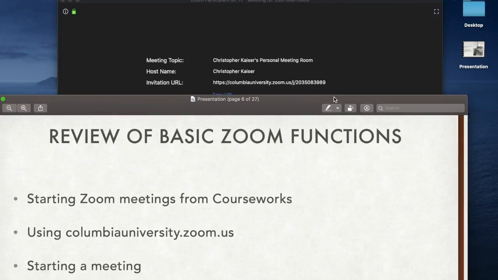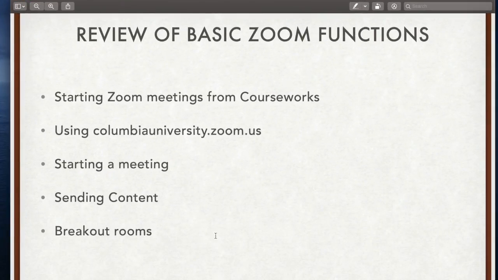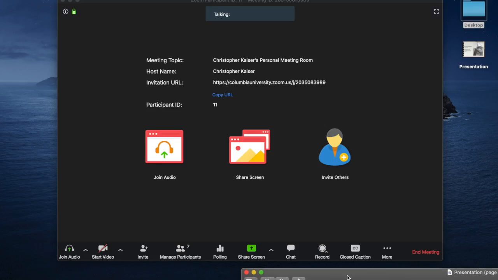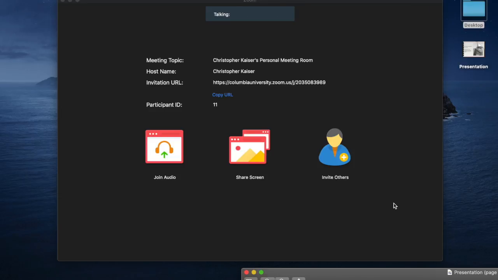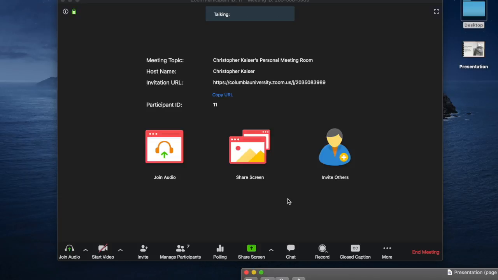Okay, so let's now talk about the other really crucial feature for language learning, which is Zoom's Breakout Room feature. Breakout rooms are a great way to put students into pairs or small groups. Just as sending content corresponds really well to a part of your lesson that might include a presentation of new grammar structures or new vocabulary, the breakout room section is more of an independent practice, conversation in small groups activity.